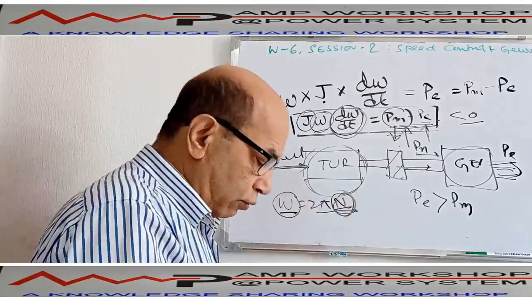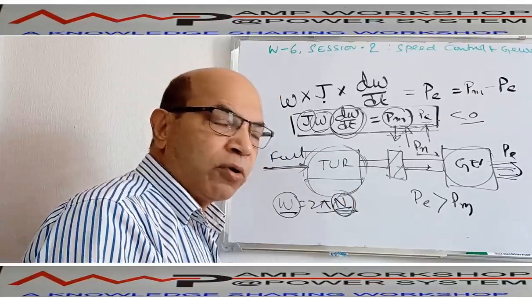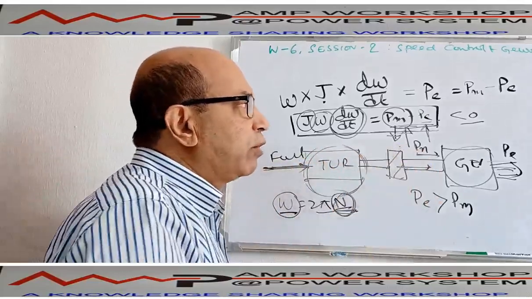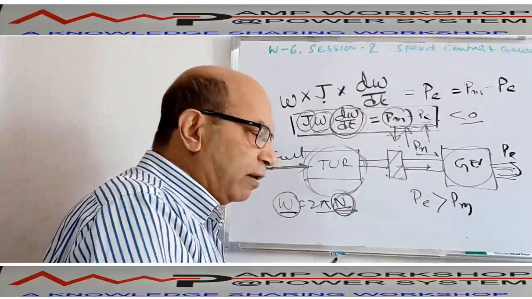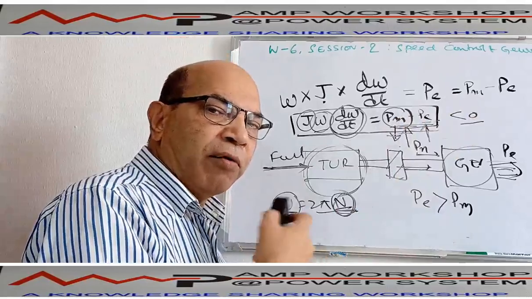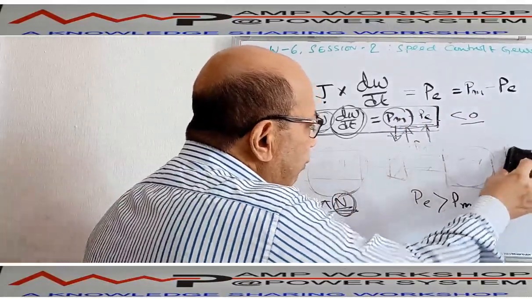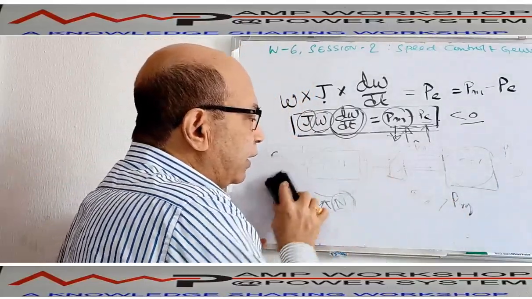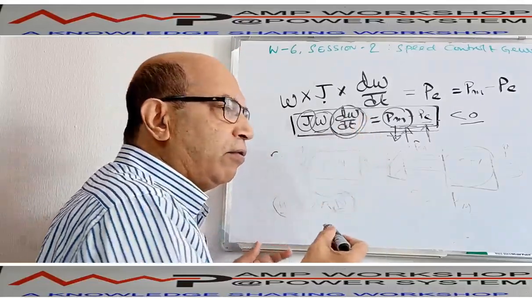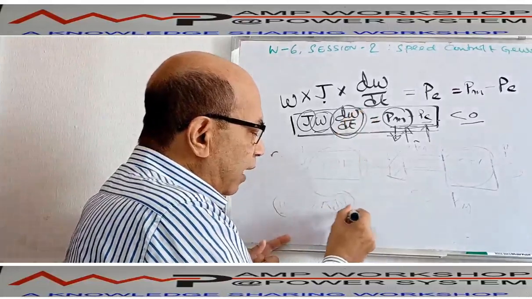That means if we want to maintain the constant speed of the machine despite change of load, what do we have to do? We have to give more fuel as per the load requirement. That means the machine's angular velocity or RPM depends on how much fuel is coming to the machine. That is one part. Second part, what we write as d omega dt: the moment the angular velocity omega changes, how will the speed change? We know omega is a function of RPM.